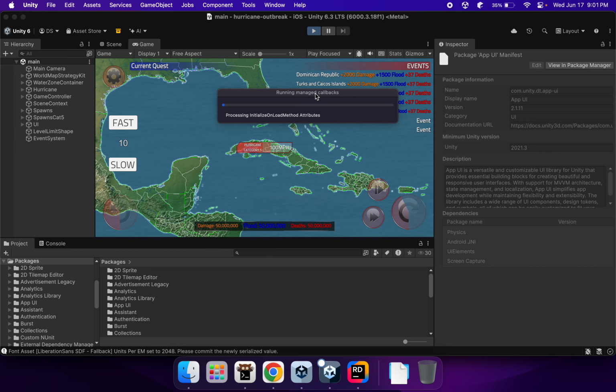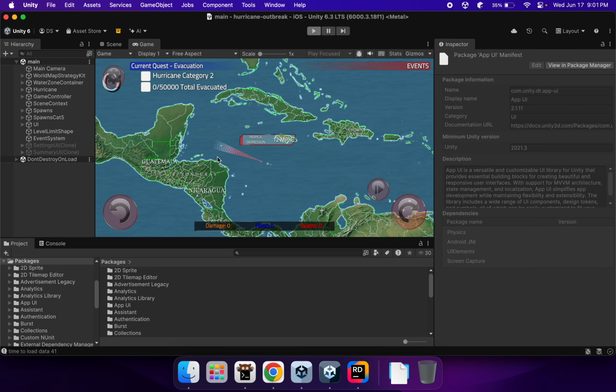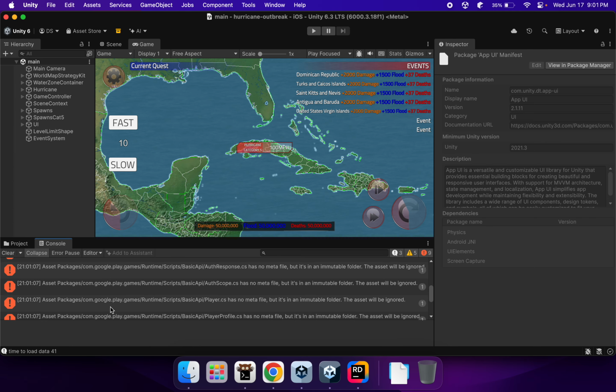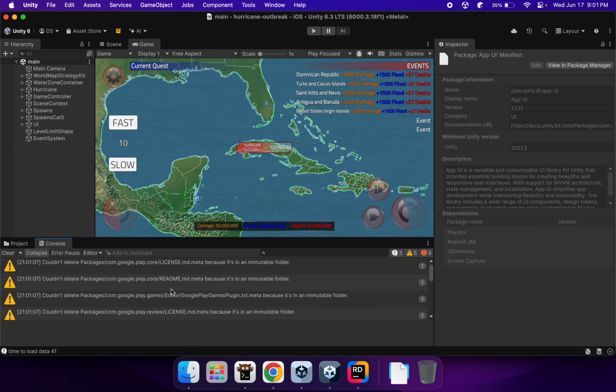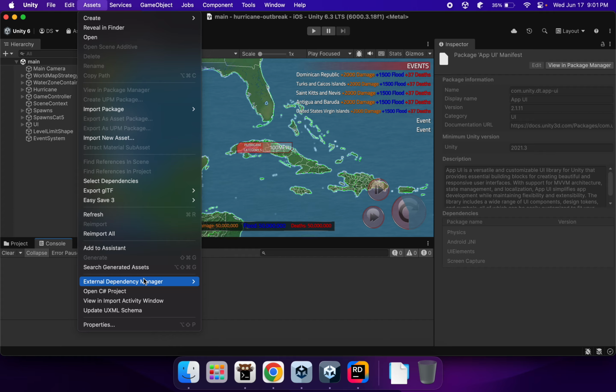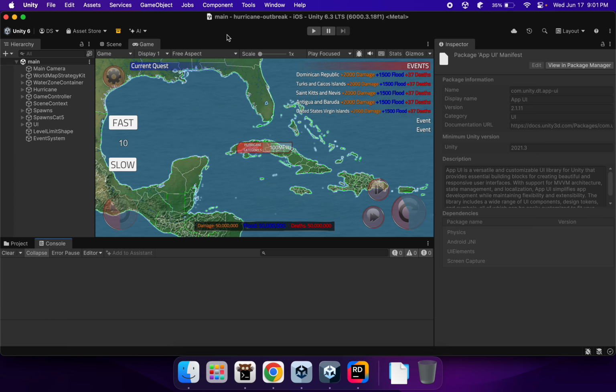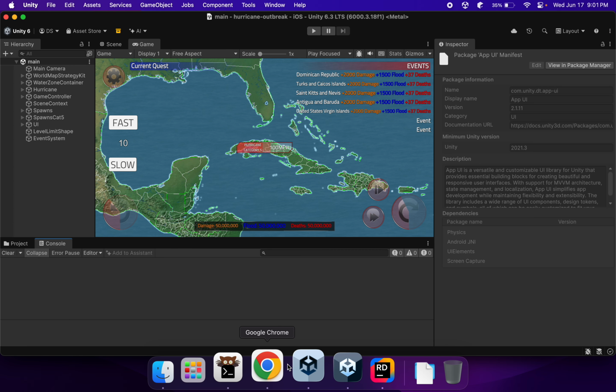So this is going to be just for iOS build. I can't get Android working because Google Play is terrible with the packages on macOS. I don't think I've ever been able to get it to work, honestly. Like the Android stuff. So maybe I just have to go through all that.